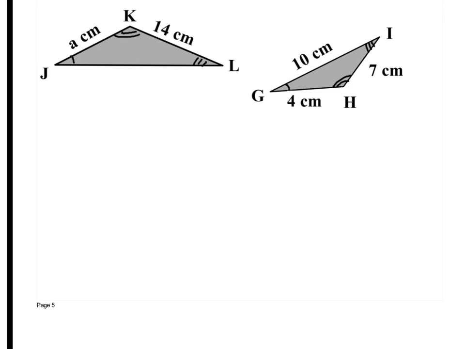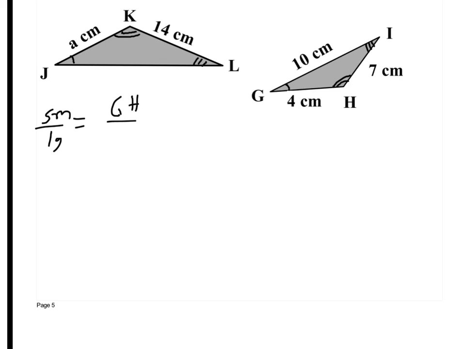Write it down, and then I want you to solve for the missing angle or side measure. So let's do small over large. I'm going to go with HI. It doesn't matter if you go GH or HI. I wouldn't go with GI because just by looking at it, I don't know what's corresponding to it, right? I can go HI or GH. It doesn't matter. Here, I'm going to go GH.